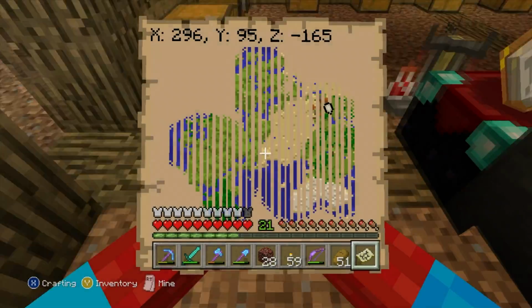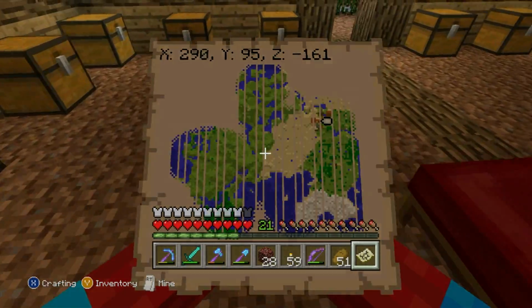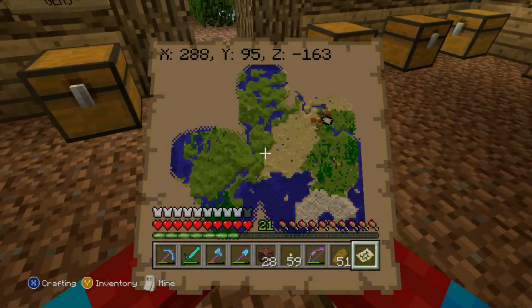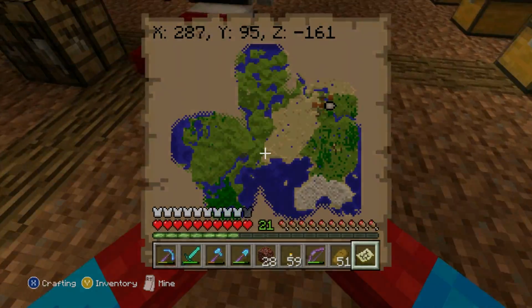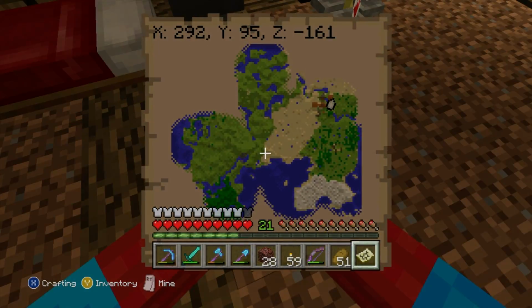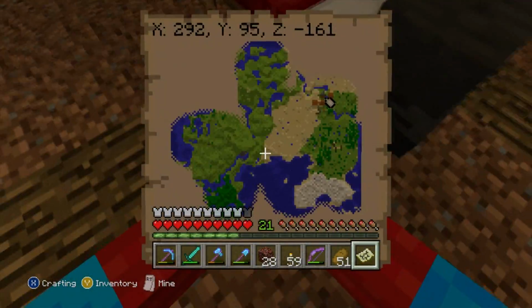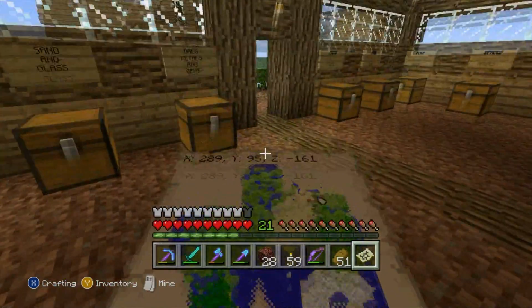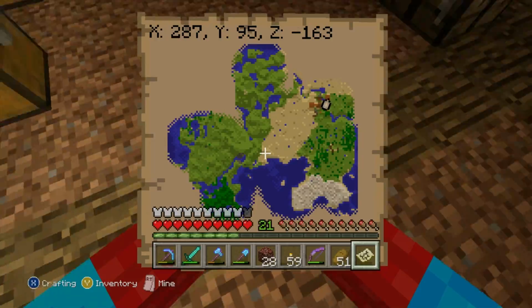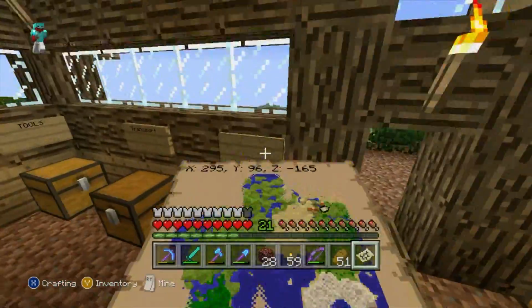Oh, God, look. It revealed all of the map? Really? Okay. All of it. That's a little weird, don't you think? Is that everywhere that I've been in the world? And it's just tracked it, and I don't need the map for that. Well, that's kind of cool. I quite like that. Okay, guys.